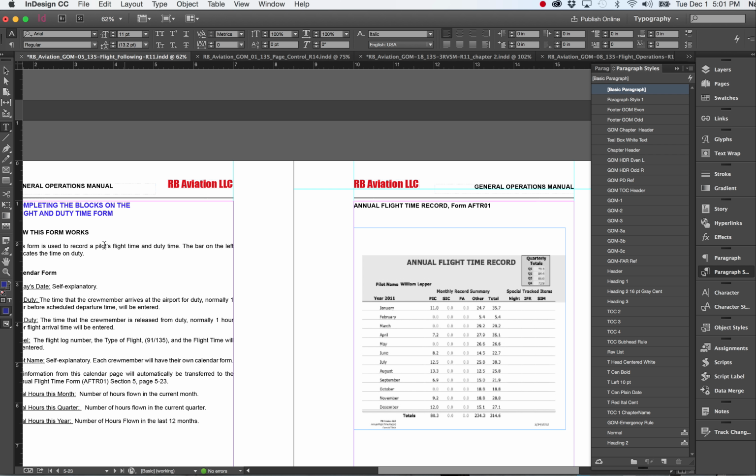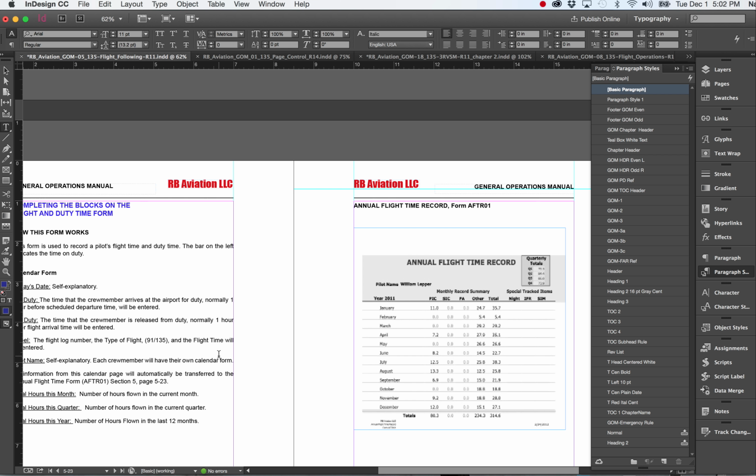But then this company came to me with all of their manuals in .doc formatting, which is Microsoft Word. So I had to take all the documents from Microsoft Word and transform them into InDesign.